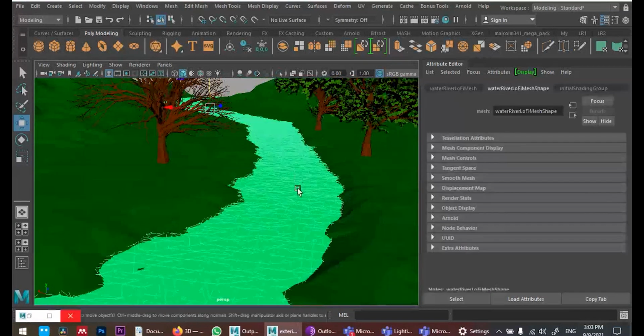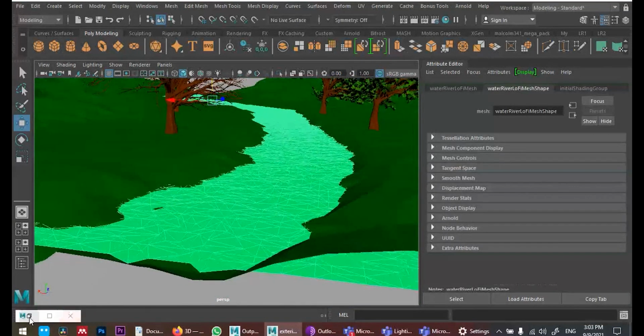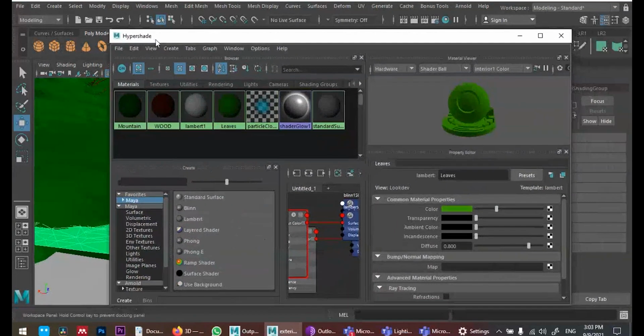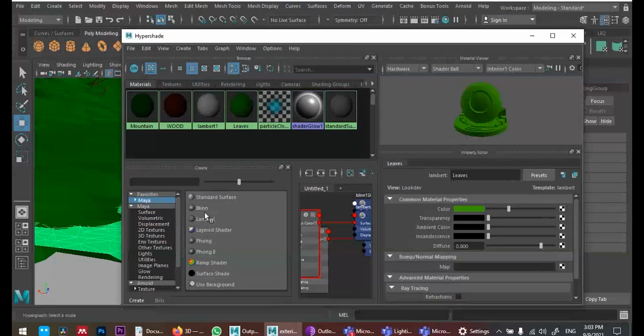Okay, anyway, now let's select this. Now I go to my Hypershade window. Guys, now I want to create water. The water material is not available by default in Maya. But I hope you remember there is an AI Standard Surface from which we can access water or glass or diamond, anything. So I just go here and there is Arnold.